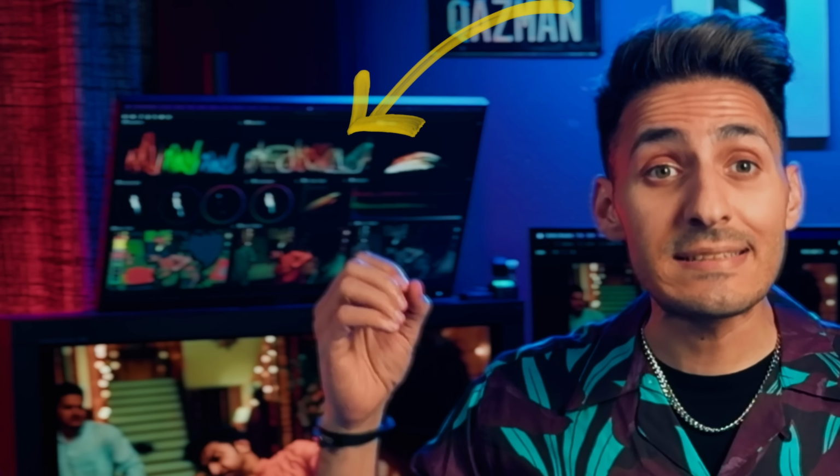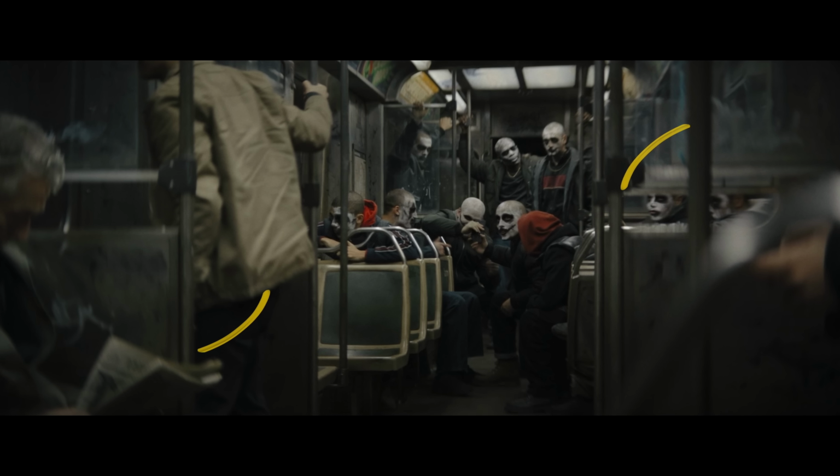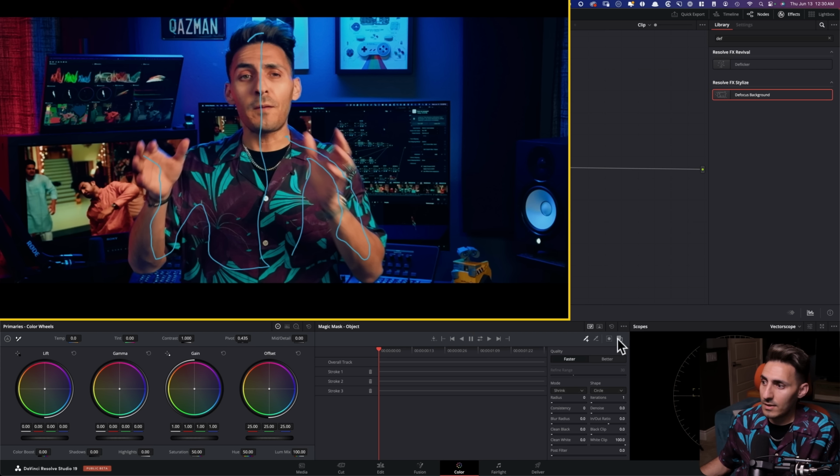This brand new tool in Resolve can take your cheap camera footage from this to that in seconds. Or how about creating those beautiful, soft, creamy edges from The Batman? This tool got you covered. In this video, I'm gonna take you through all the best practices with this particular tool. And after watching this video, you should be able to give your footage Hollywood-like quality.